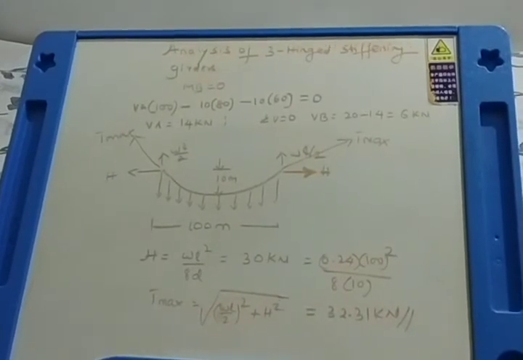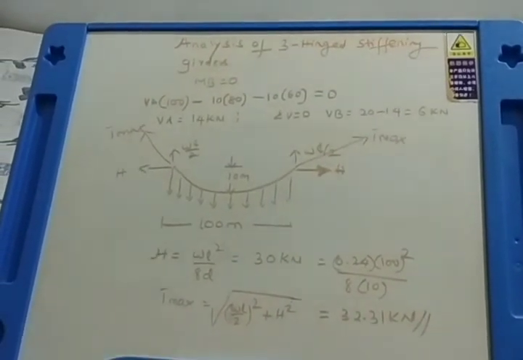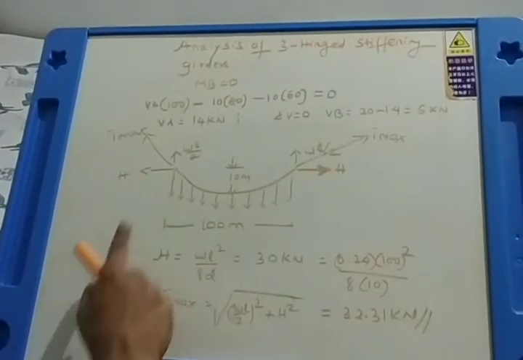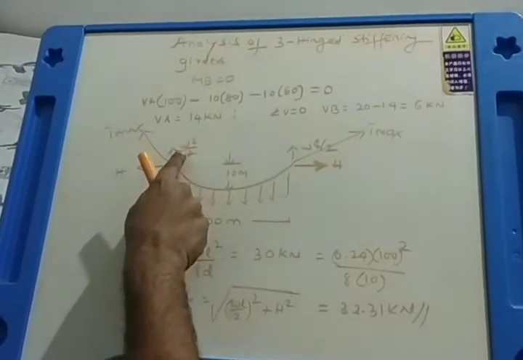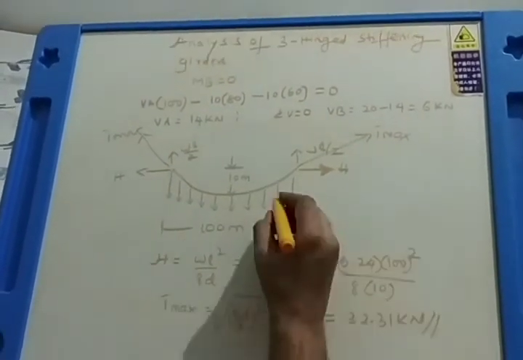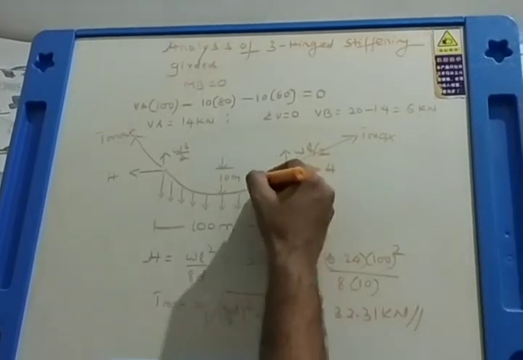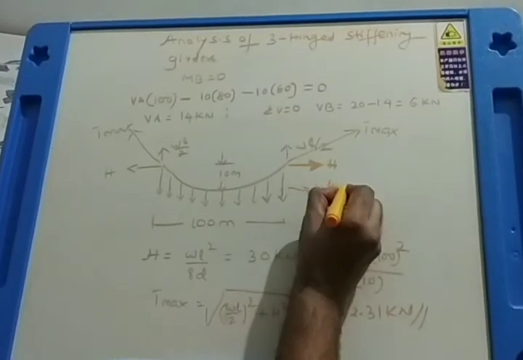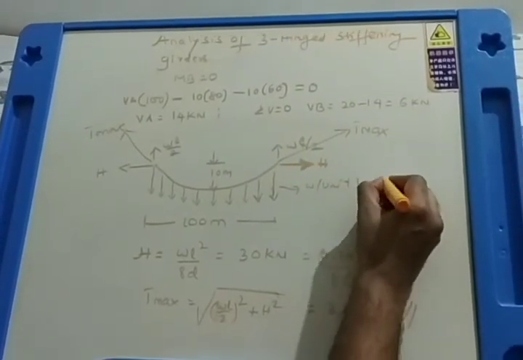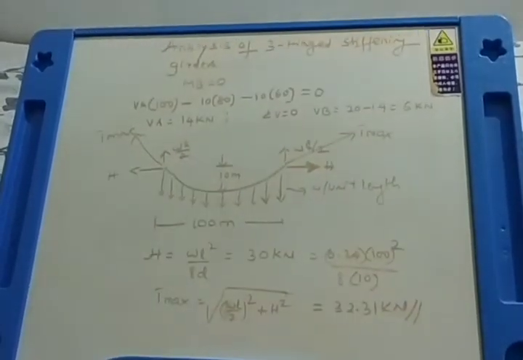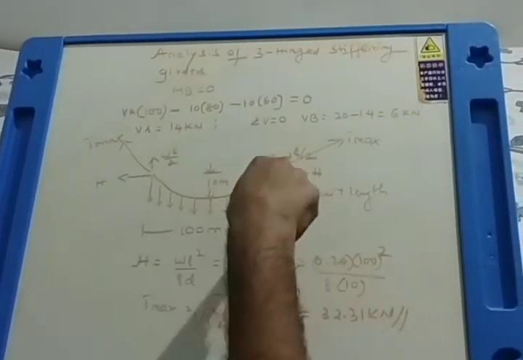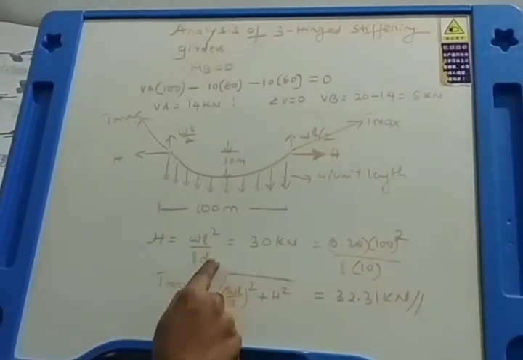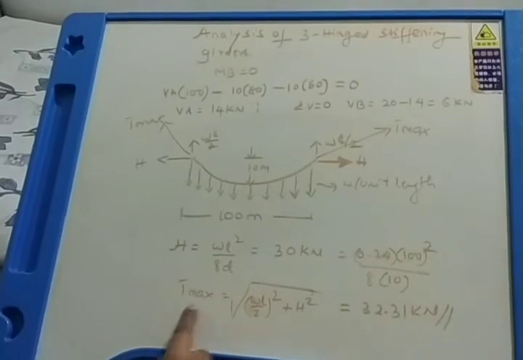First, we analyze for the girder, find out bending moment and shear force at the point where we want to find out, and then we draw the free body diagram of the cable. Already we found out W, so we can find out WL by 2, WL by 2. Now keep this in mind that the suspenders, the tension will be acting, the UDL will be acting in the opposite direction. This is W per unit length, and the reactions are WL by 2 upward, the suspenders are acting downwards, horizontal pull away, T max. This is the formula that we had seen in the previous session. So we found out H 30 kilonewton, T max is this.